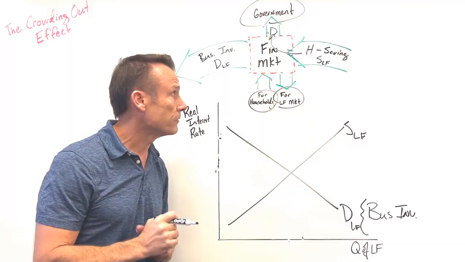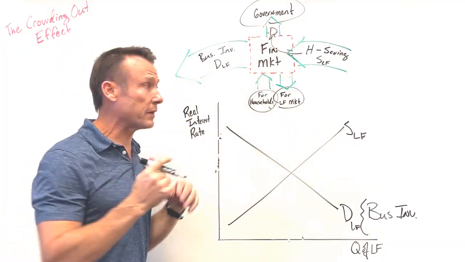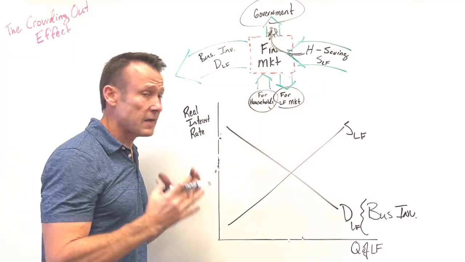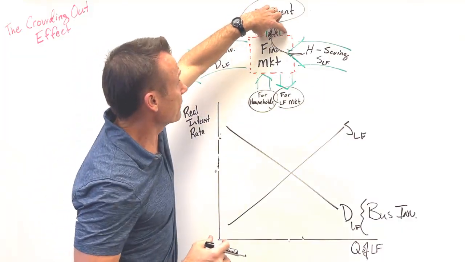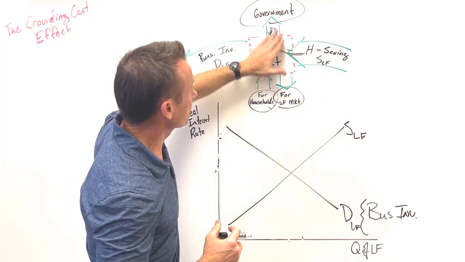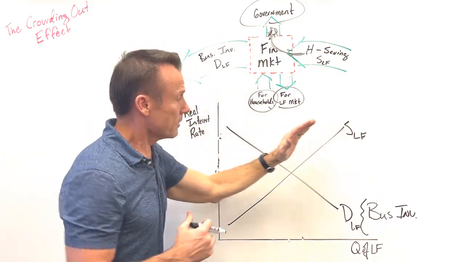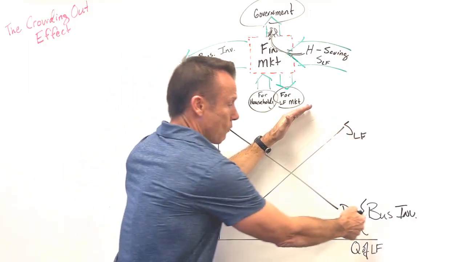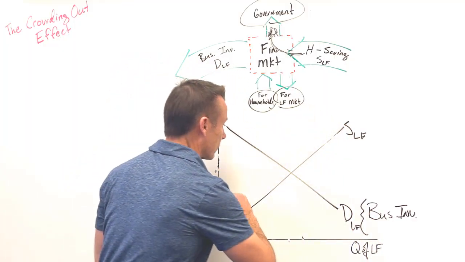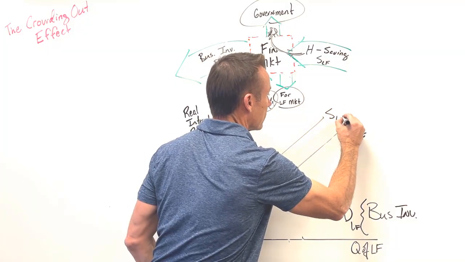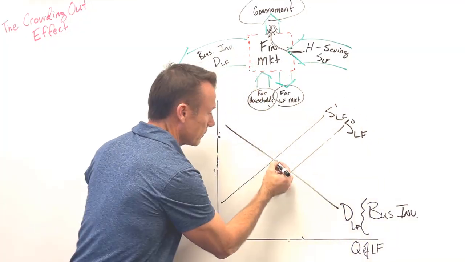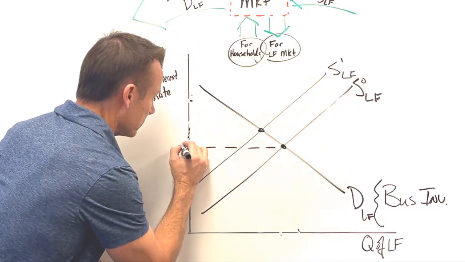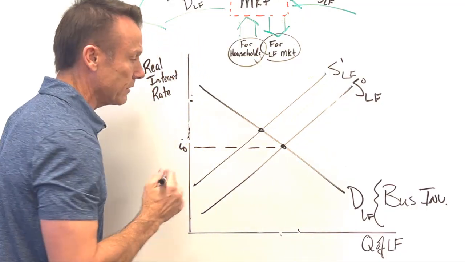Now, if that deficit gets bigger, again, siphoning away that household savings, I think it's pretty straightforward, right? Deficit gets bigger, household savings goes that way versus here. There's going to be less supply of loanable funds available for businesses. So we take that supply curve and we shift it to the left, loanable funds 0, 1. Put our new dot over here. That was my original interest rate.